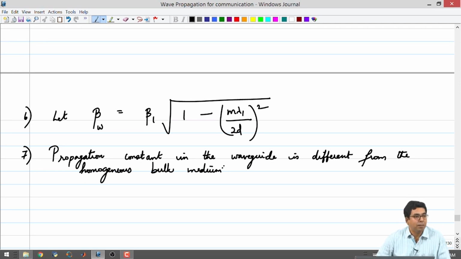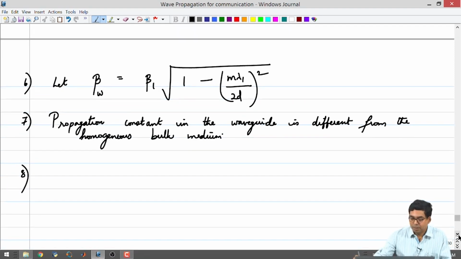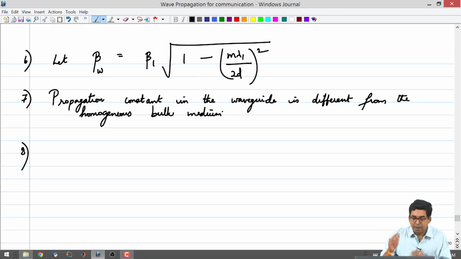That is, the second plate is not even placed, so it reduces to a single plate configuration. Now, what would this mean? By placing two plates in a homogeneous medium, a lot of things change. First of all, the effective velocity has changed, the phase constant has changed. If the phase constant has changed, we know the formula for phase constant, which means that the effective wavelength inside of this configuration has also changed.